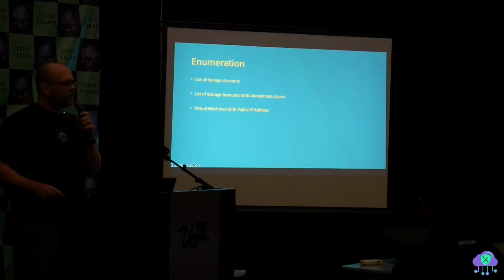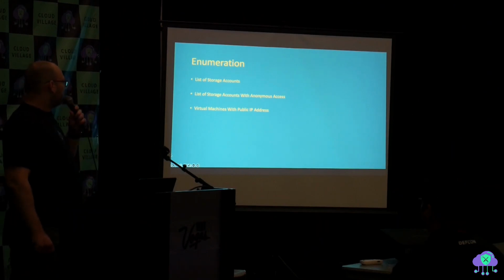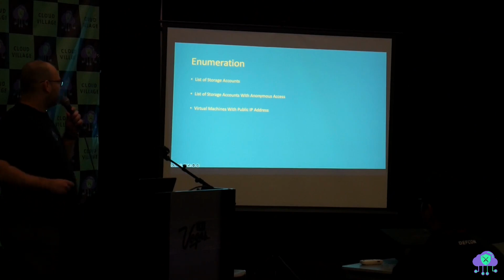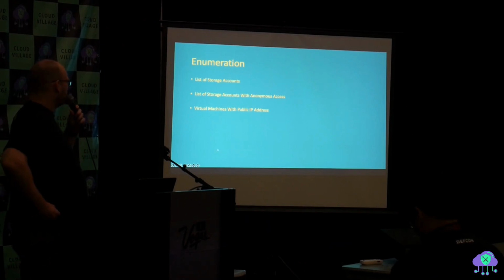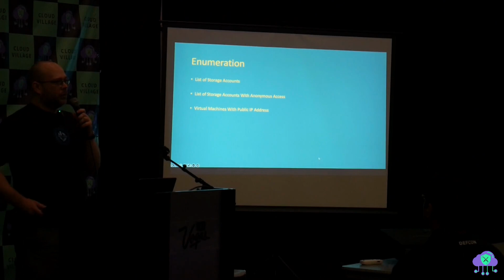So basically, we can use this as a resource enumeration service as well. I included 3 examples. The first one is listing all the storage accounts. Then moving on to something a little bit more useful, listing all the storage accounts with anonymous access. And the last one is we want to see all the virtual machines with public IP addresses.